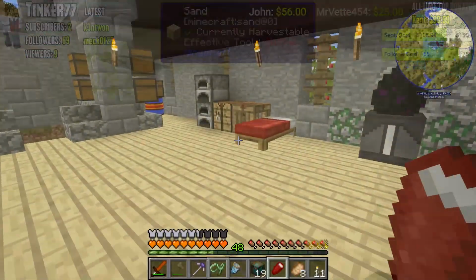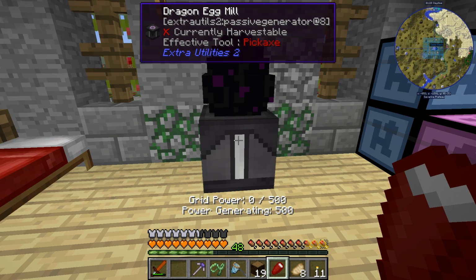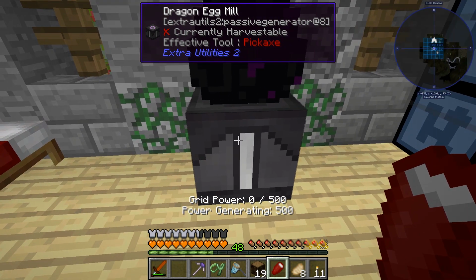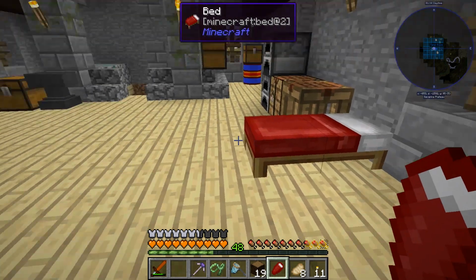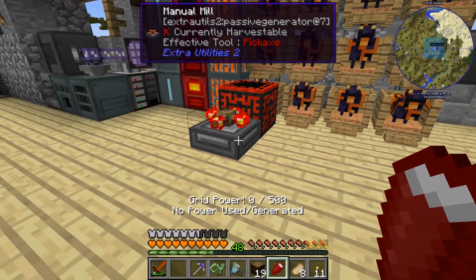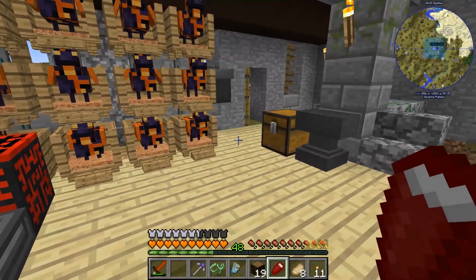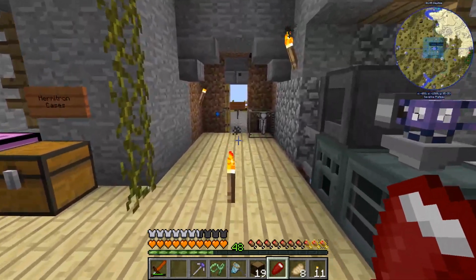Let's go do that. So after we had the dragon egg, we built the dragon egg mill. So now we have a total of 500 grid power. So when I get to something that starts to use grid power, I will have it ready to go. It took us some work making some things with the resonator, and this is a manual mill. Probably won't need that anymore. We did some stuff like that.